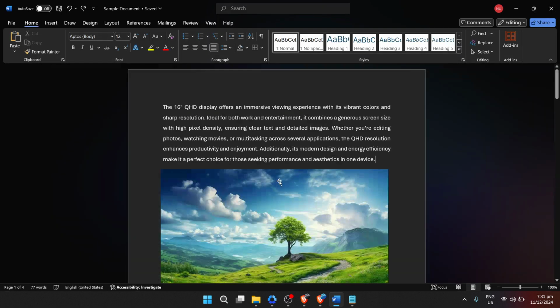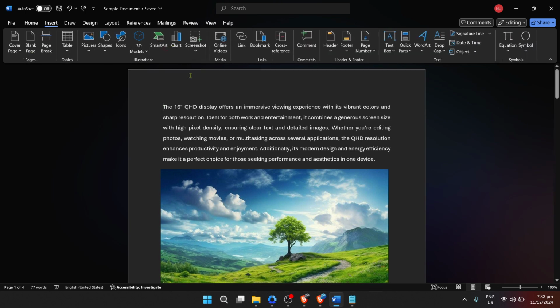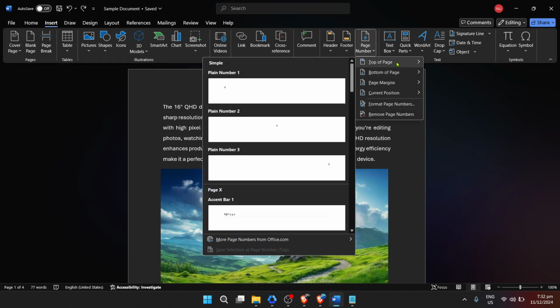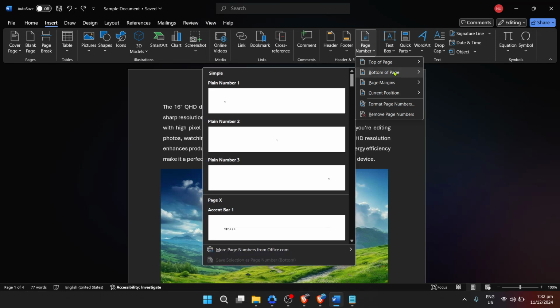To do this, look towards the top of the Microsoft Word interface for the Insert tab. It's one of the options in the ribbon menu that runs along the top of the window. Click on Insert to reveal a plethora of options for customizing your document. Now within the Insert tab, your eyes should be on the lookout for the page number option. It's fairly easy to spot and is an essential tool for us today. Once you find it, click on Page Number, and you'll be presented with several choices on how and where you'd like to insert the page numbers into your document.